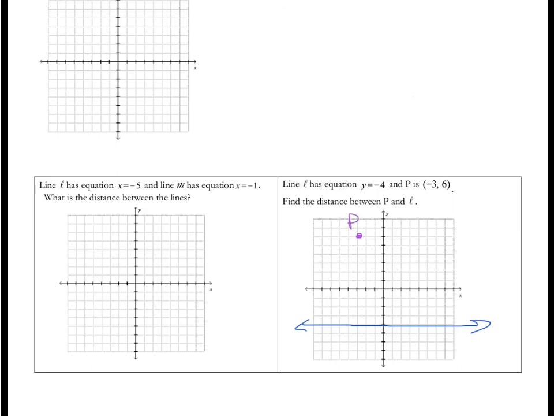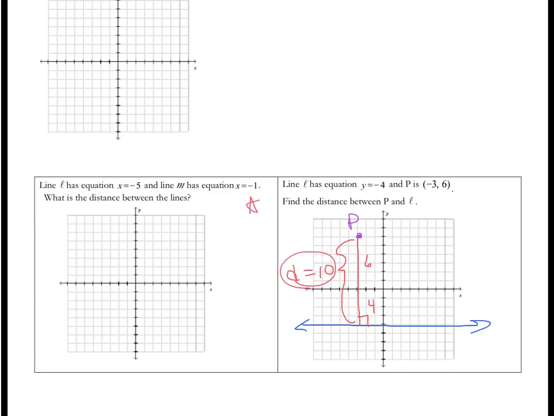Well, this time, the perpendicular distance would be vertical. So that one you can actually count. Whenever it's a vertical segment or a horizontal segment that you're looking for the distance of, you can count it. Otherwise, you're going to have to do the distance formula. So let's see. We've got 4 down below and 6 up above, so that should certainly be a distance of 10. So 1, 2, 3, 4, 5, 6, 7, 8, 9, 10. That worked out. Distance is 10.